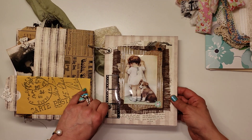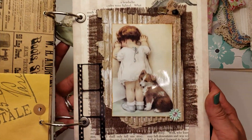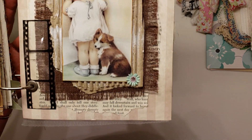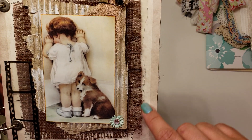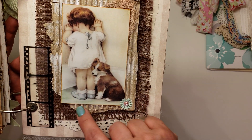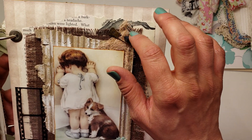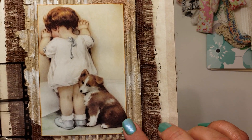And here's the back cover. Look at that — she's got some film strip, a little bit of book page from an old Humpty Dumpty book, some more fabric there, a corrugated cardboard that she's just sewed, another one of those Tim Holtz pins with the beads, some cheesecloth, a little flower with a little gemstone here.